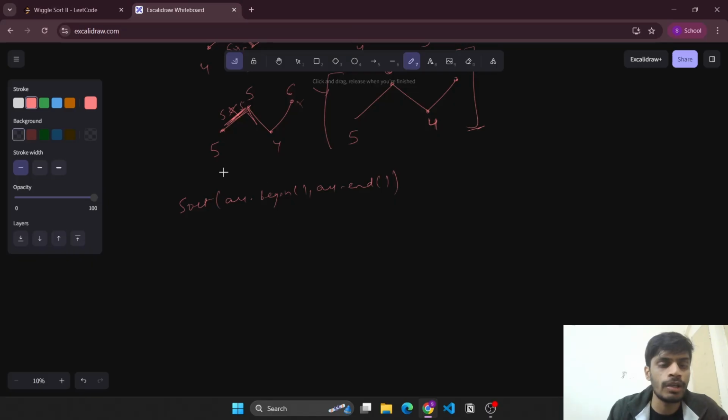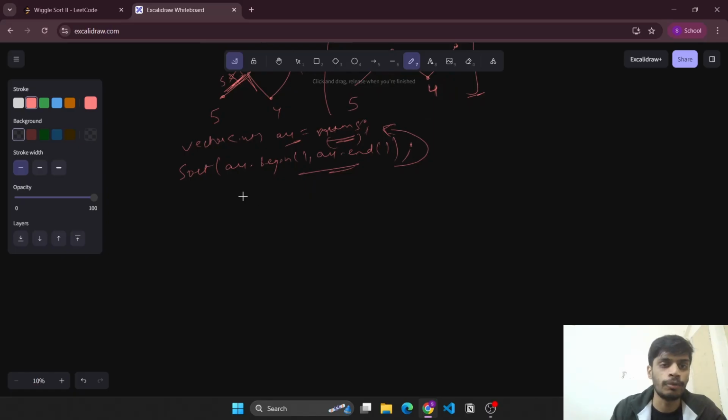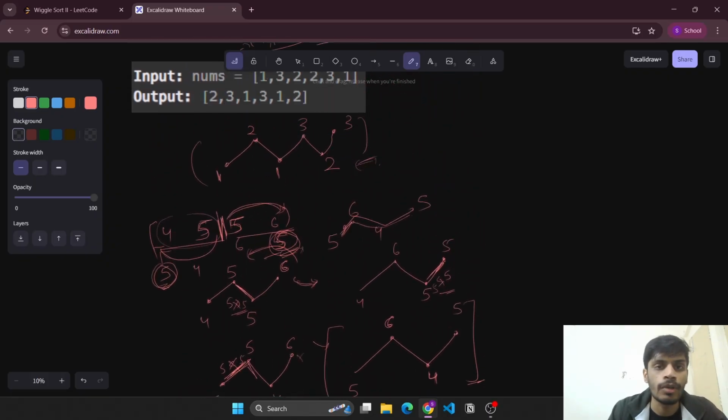Okay, so we will create a temp vector, temp, which is the same as nums. Now we need to modify this nums array with the updated values. So we are creating this temp array so that we can sort it, and using these values we'll be updating the values of nums. Now what do we want? Suppose n is the size of the array. What do we want? We want the first n by 2 elements to point to what? To point to dips.